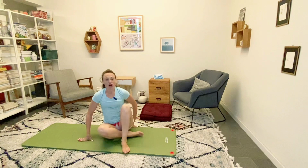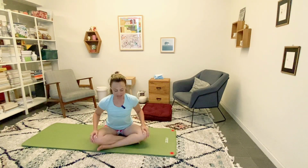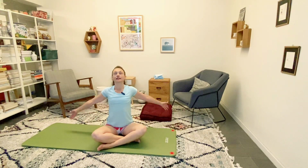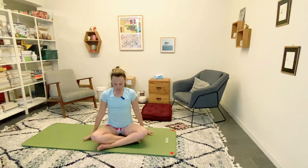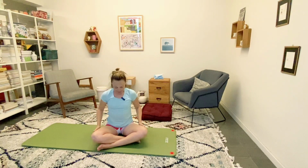Let's sit nice and tall and end with 2 deep breaths. Inhale, reach your hands up. Exhale to shake it out. One more time. And exhale to shake it out.